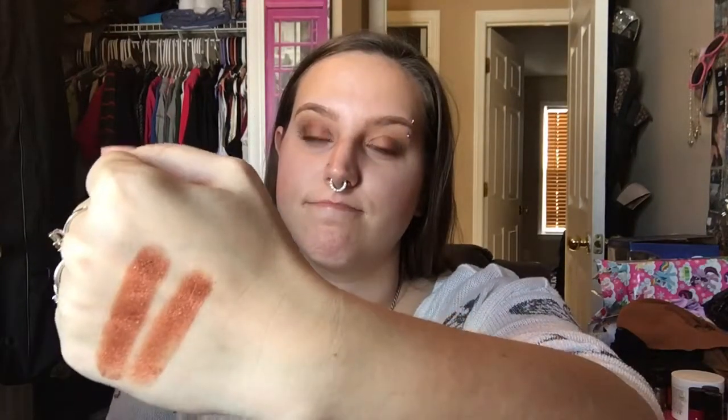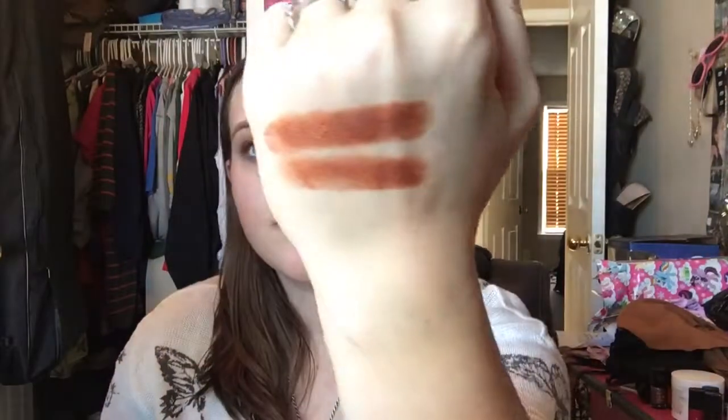Let's see. Let's start with those shimmers that I did. Nothing's primed, no primer, just natural skin. So this is the 35O shimmer in that corner. Well, would you look at that? I do not see a difference. I see the exact same color from the 25A and the 35O.